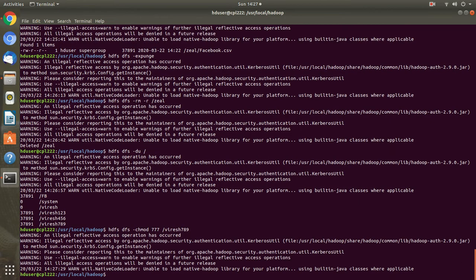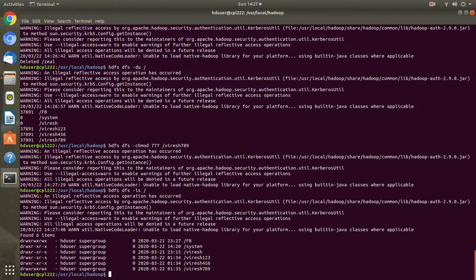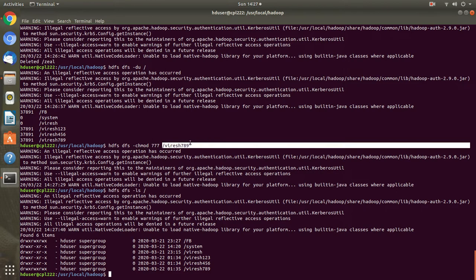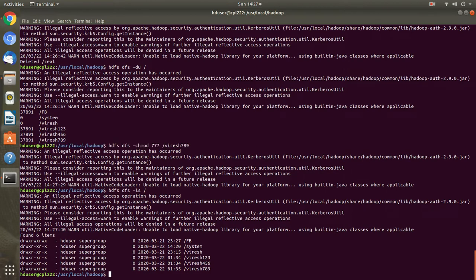So that is giving access. Likewise you can give access and also check it out with ls, you can always check it. So viresh 789 has all access here. I had given 777 to viresh 789, and viresh 789 has all the access.